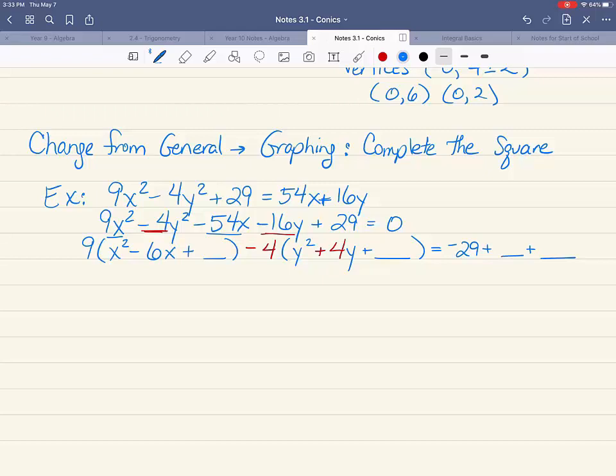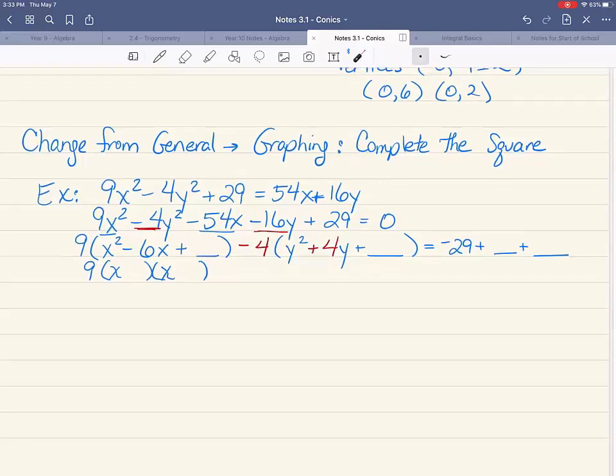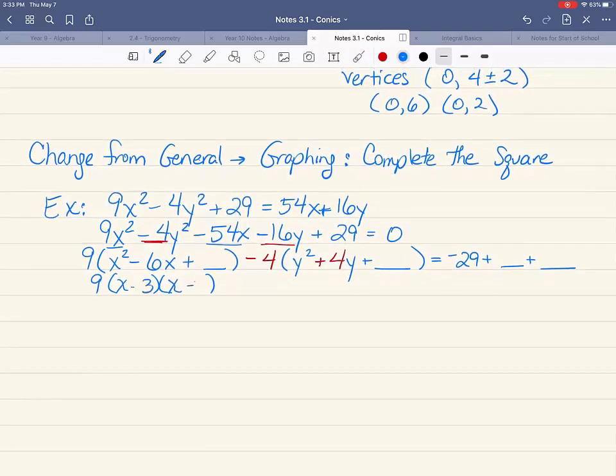From here, it's exactly like before. 9, double bracket. Remember that the brackets must match. If the number in the bracket is -6, what goes in the two brackets here? That would be -3 and -3. The number that goes in the blank right here is +9, but +9 does not go on the other side. What goes on the other side? 81. Remember that it is going to be 9 times 9 when you redistribute.